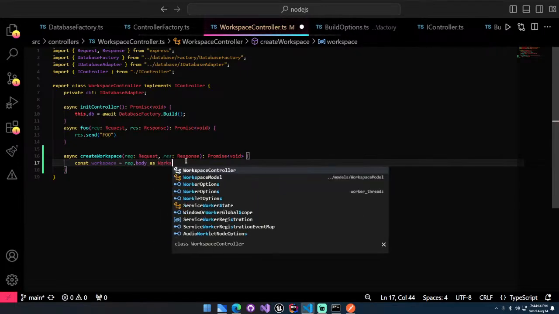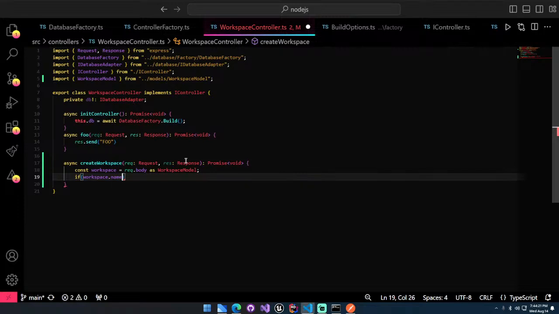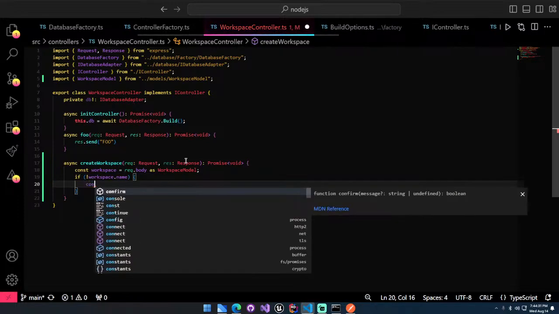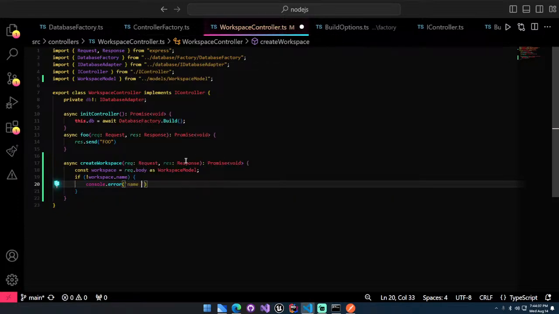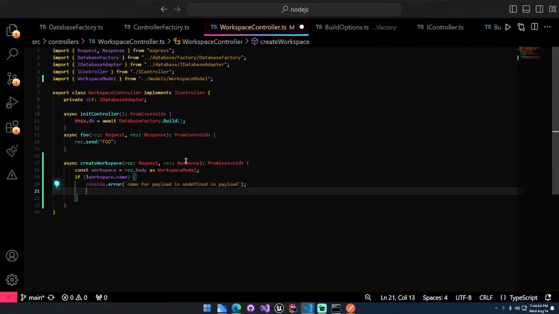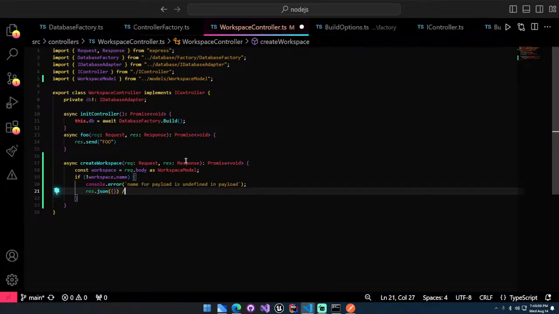Requested body as, just set a JSON for now. In the future, we're gonna be changing this.